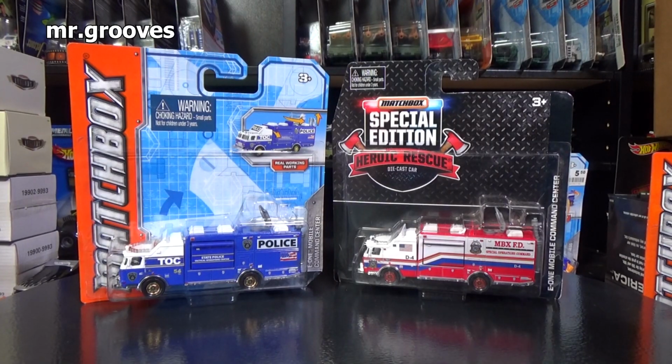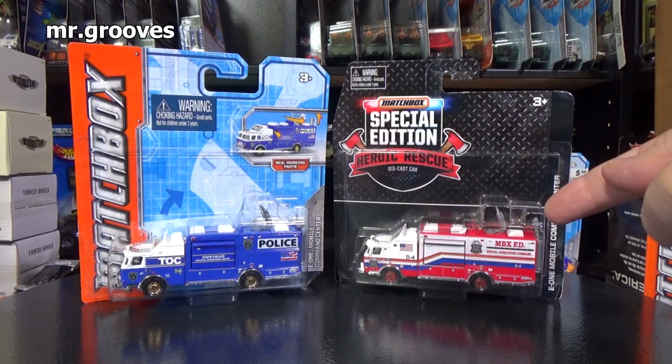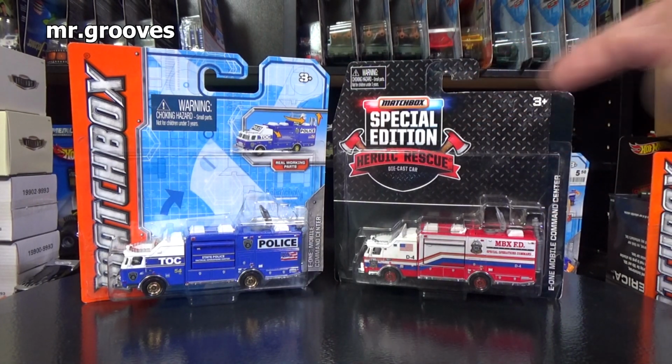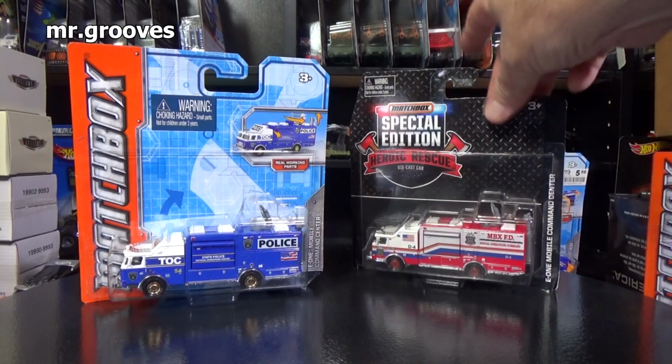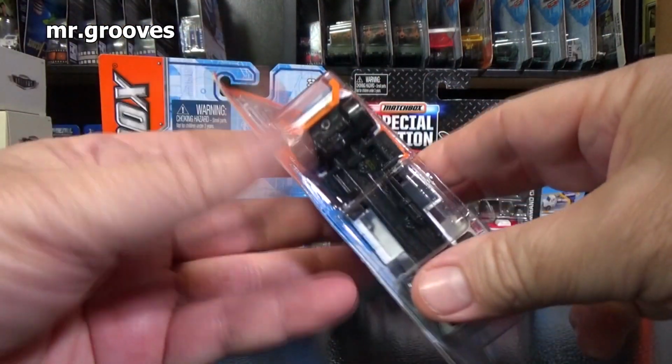And talking about the packaging, this E1 was on the same style card. This E1 special edition was sold through Amazon. You can only acquire it through Amazon. I will have both of those on eBay, as a matter of fact.